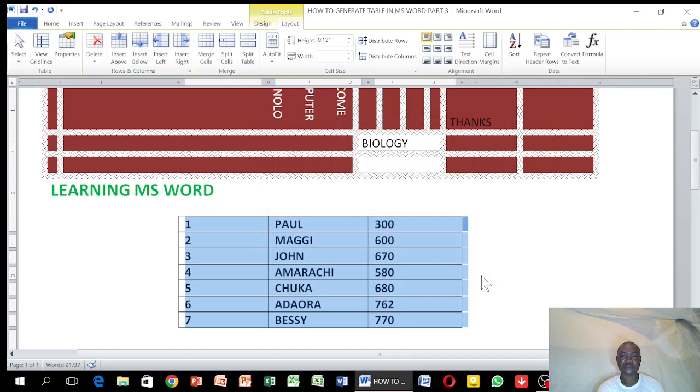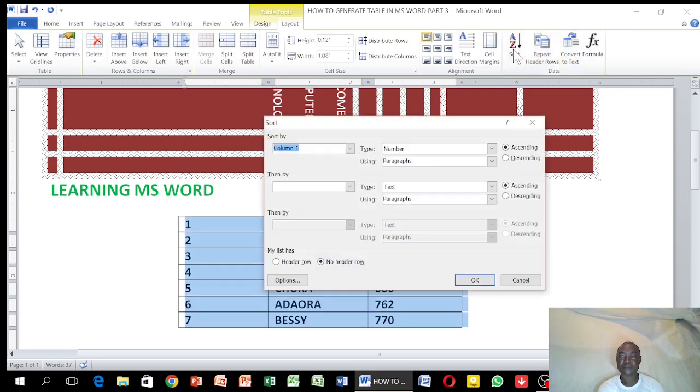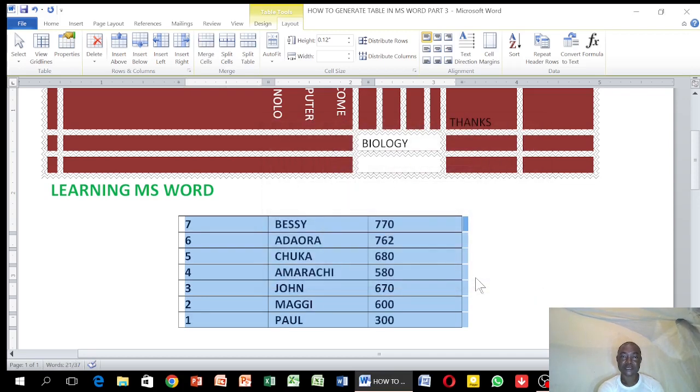but it turned this back to how it was. What are you going to do in this case? We have to sort everything at once. How are you going to do that? Go back to sort, then column 2. Column 1 is numbers, while column 2 is text. Let me sort it in descending order so that you understand. Click the OK button. See, this is column 2.